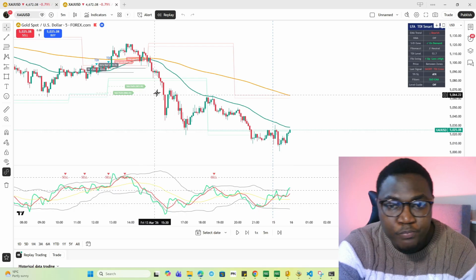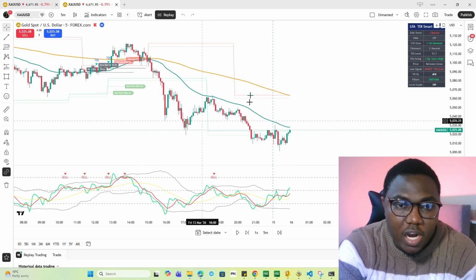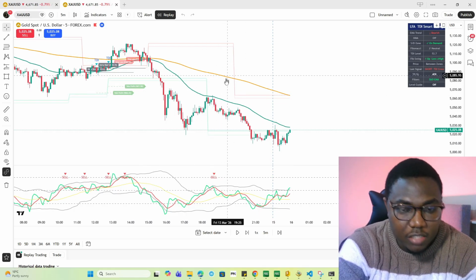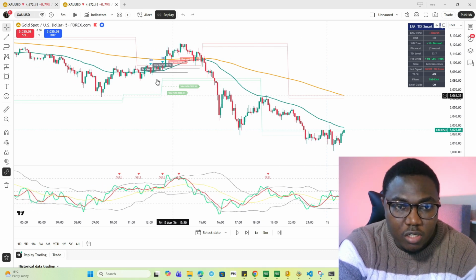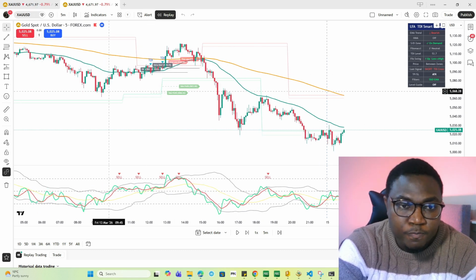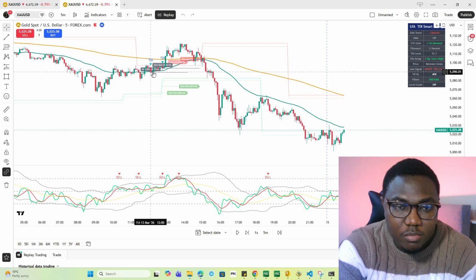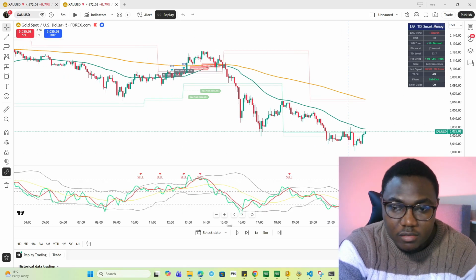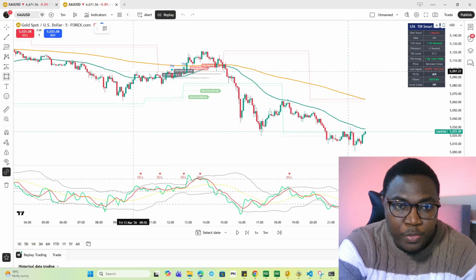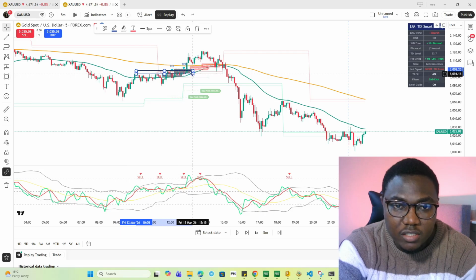So let's see the opportunity we have, and also how I read the indicator and what is happening on the chart. So looking at this last signal that came up, you can also see that the TDI moving average is converging, trying to cross to the upside, and this sell signal comes up. And again, this is similar to what happened today. Look at the resistance zone the indicator is referencing.